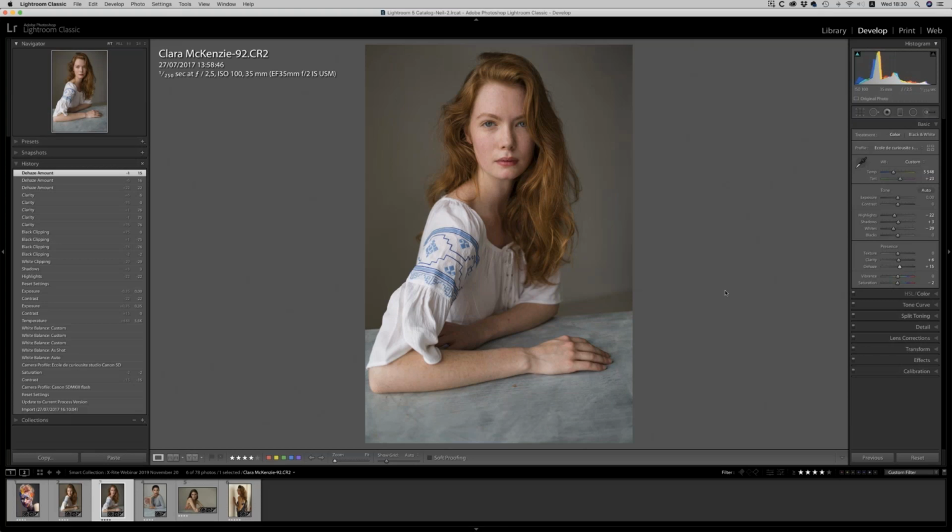How can you go back and forth to see when it's good or not good? There's the backslash key on the keyboard, and you can see the before. So that's before we started white point, before we added the profile, before we changed the contrast. Before we changed anything, that's the raw image, period. And hit the backslash key again, and that takes you back to where you currently are.